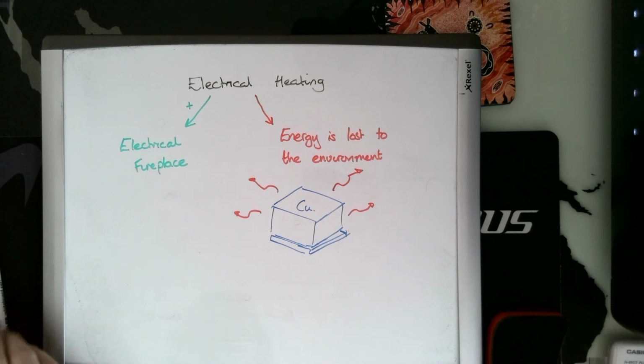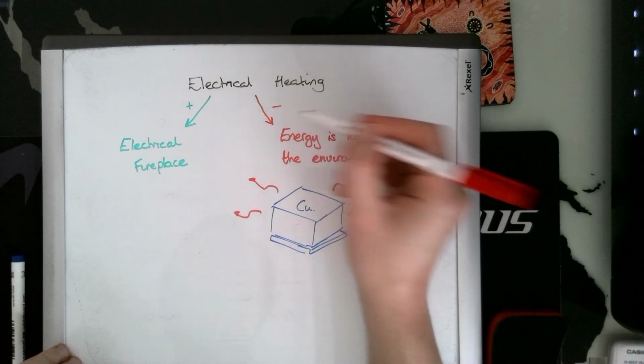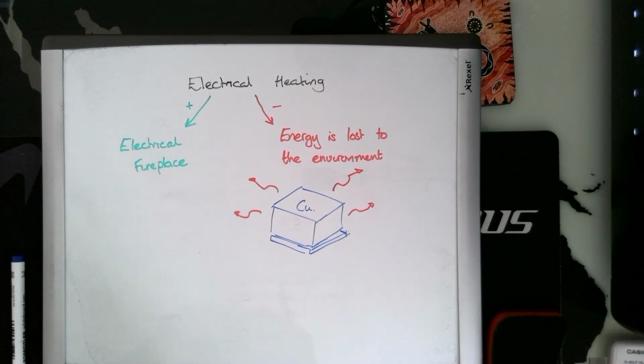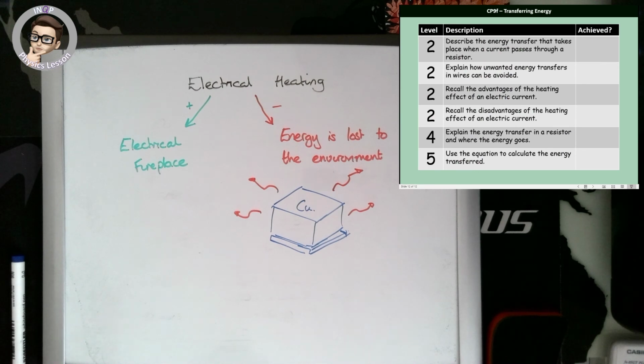You may also find that a mobile phone gets hot due to that electrical heating, and in fact this can cause the battery to drain quicker because you are having to work harder to get that current through. So there are some positives and there are some negatives to electrical heating, and we need to be aware of those two ideas. Let's just finish now by recapping and making sure we've covered everything we need to.